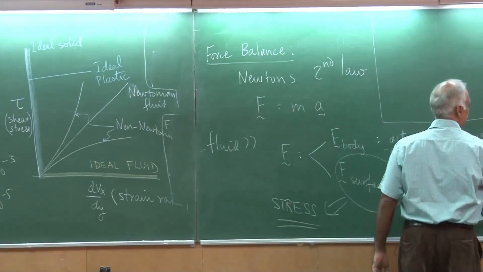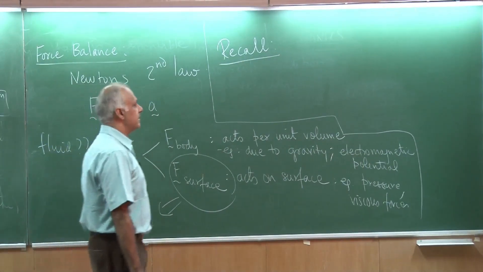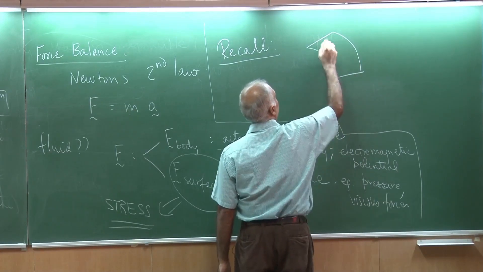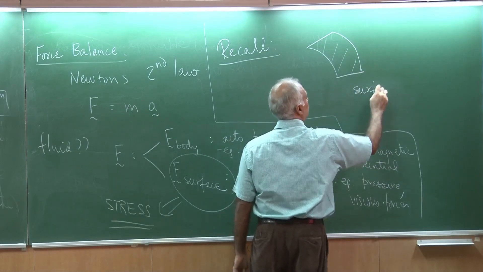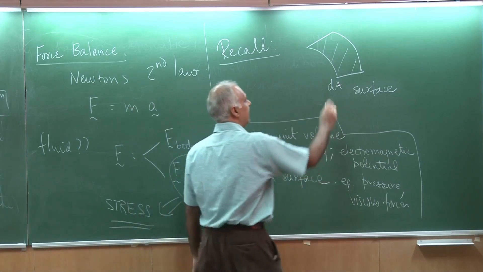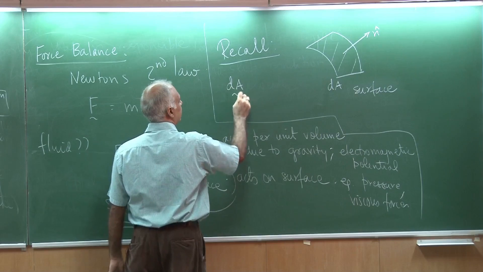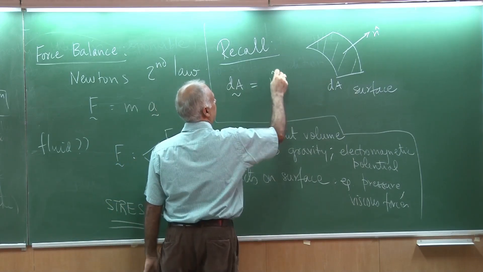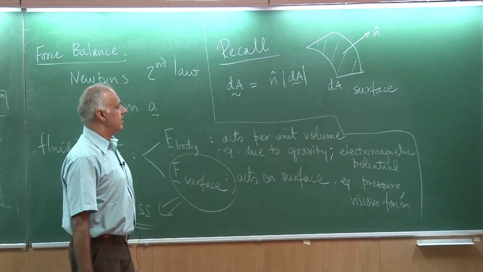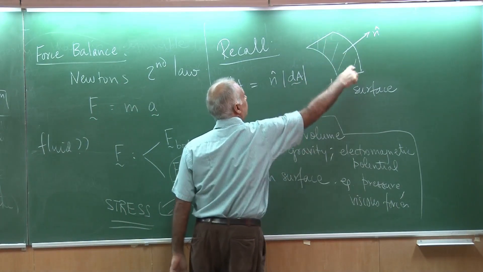Please recall certain concepts. If I want to talk about a surface, this surface has area dA and then it has a unit normal n. So I can talk about that area is actually a vector which is something like n and dA. What is written here is that, in general area is a vector which is associated with a unit normal and then of course, the magnitude of this area.